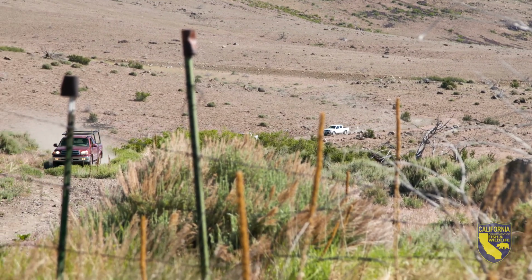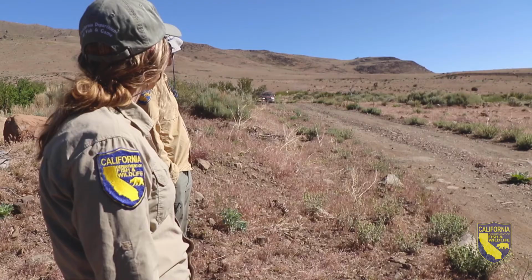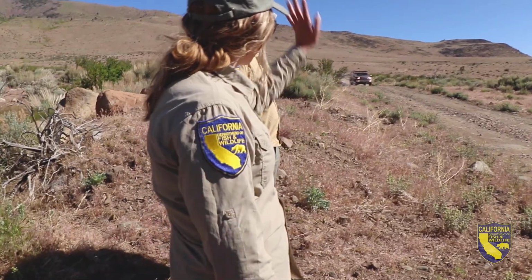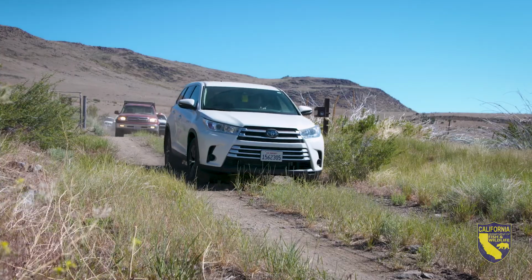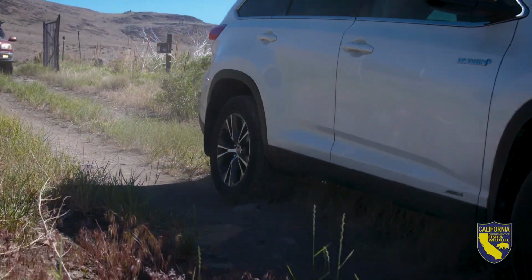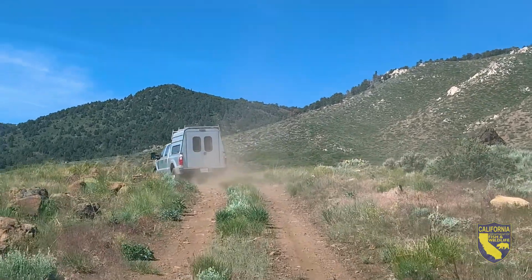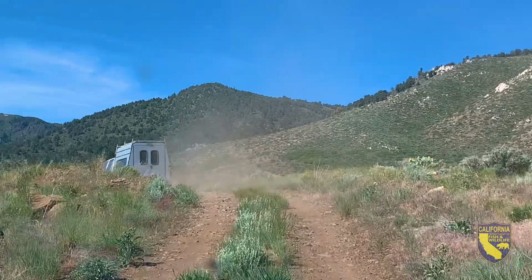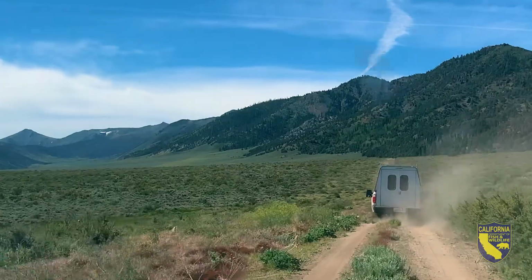But on this spring morning, a group of scientists with the California Department of Fish and Wildlife's Heritage and Wild Trout program have come to Slinkard Valley for a different reason. This week, we are doing a training on Slinkard Creek for our new scientific aids. But in order to get to the creek, which sits on the far side of the valley, the team must first make a 4-mile, teeth-jarring off-road trek.